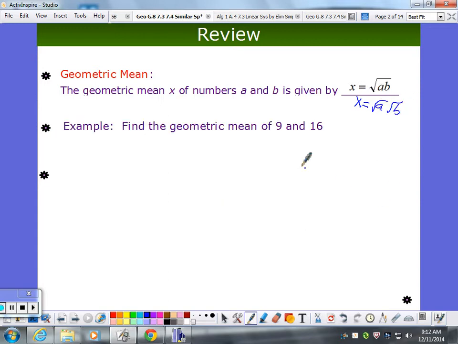So if I want to find the geometric mean of 9 and 16, we would say x equals, you can do it two ways. I like the way Amanda said it, when they're both perfect squares, this way is a little bit easier, right? You get your 3 times your 4, you get 12. Or you can just multiply this out, you get 144, and you get 12. Either way, you're going to get to the same place. So that's our quick review of geometric mean.